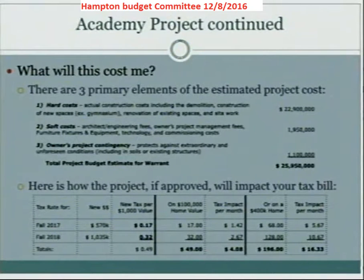I know it's tax impact and it's significant. And every new dollar being asked for is a difficult dollar to raise for some members of the community, maybe all members of the community. But this is pretty, you know, I try not to editorialize, but I sit as a board member on a school board in another community where a project like this is going to cost us $4 a thousand, not 49 cents. And I don't know that community can afford it or will, but relatively speaking, boy, that's a pretty decent investment to make in your schools and in your property values, I hope.